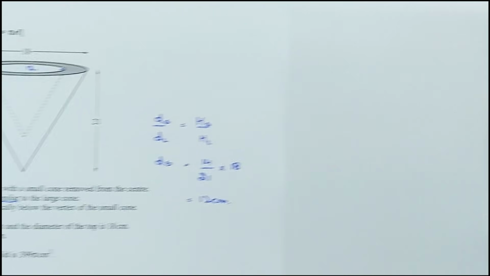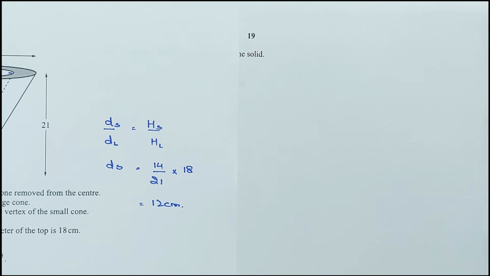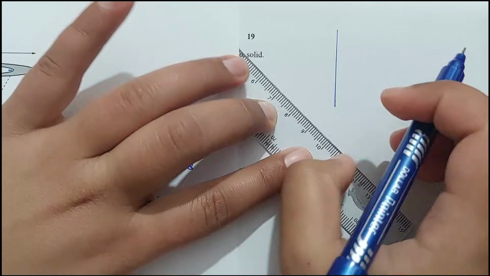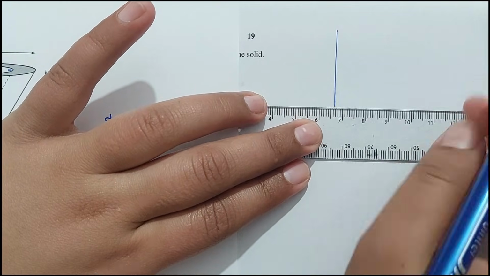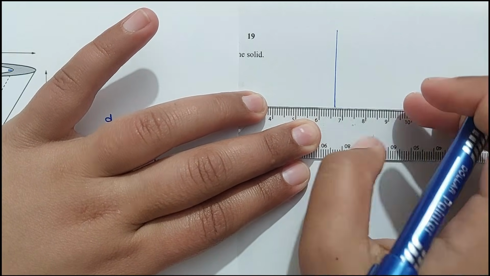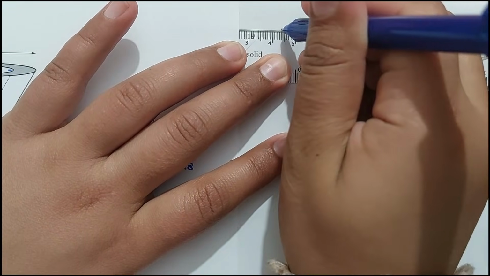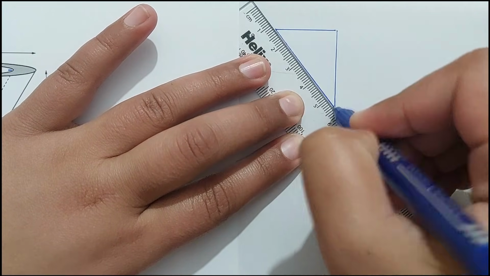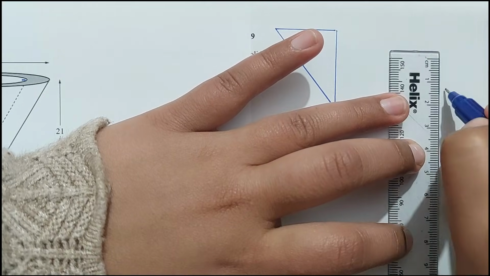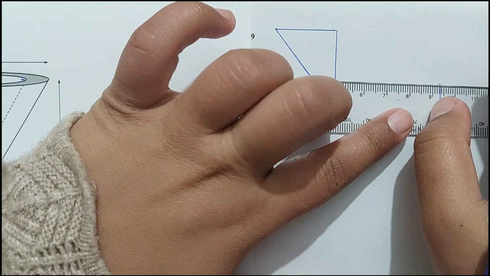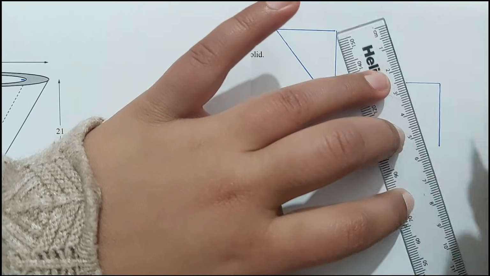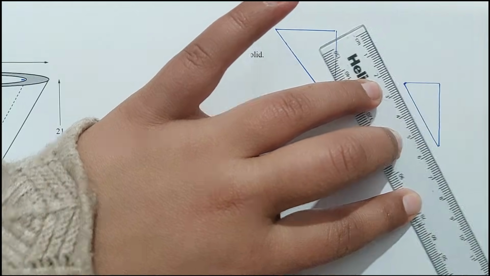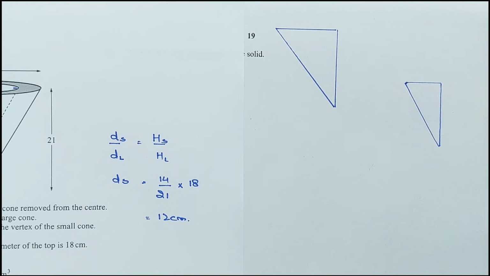So let me do this over here for the larger and the smaller ones. If I draw the right angle triangle in this direction, yes, this is for the larger one, this is for the smaller one. Let me explain to you. Okay, so let's visualize the situation.